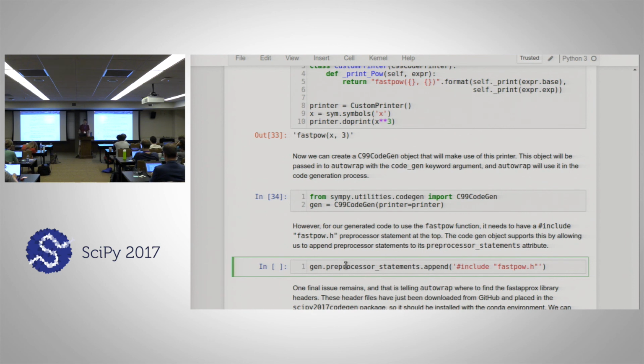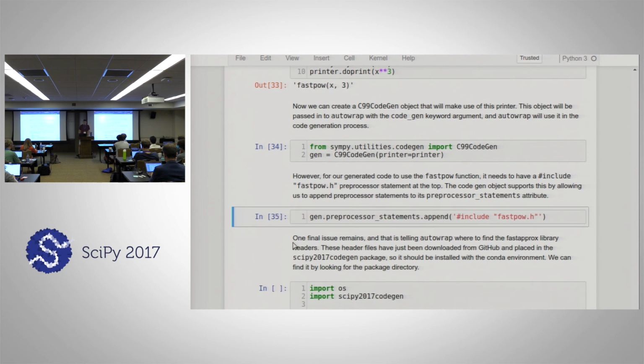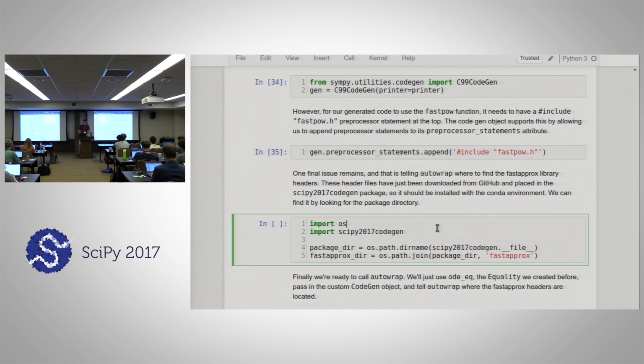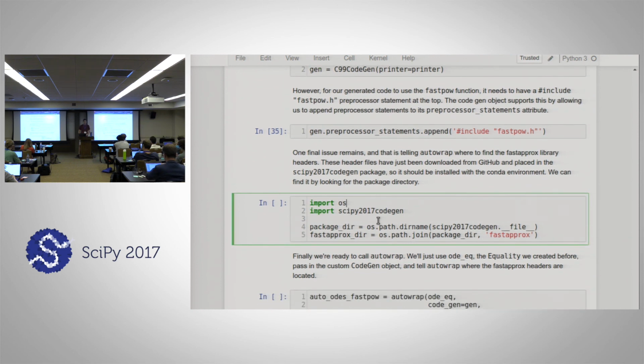If you're not super familiar with C, this is just equivalent to include math.h to give the POW function. Now we're going to use fastPow instead of POW, so we append the preprocessor statement to our CodeGen object. And then the last thing, I promise, is specifying where this fastapprox library is.